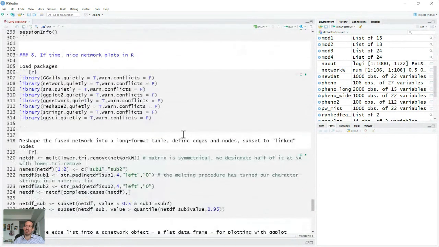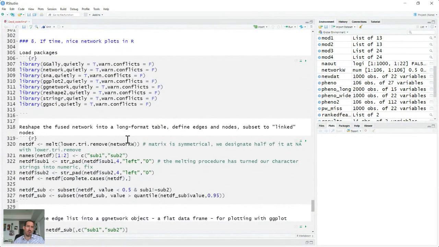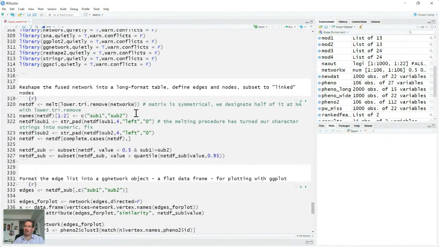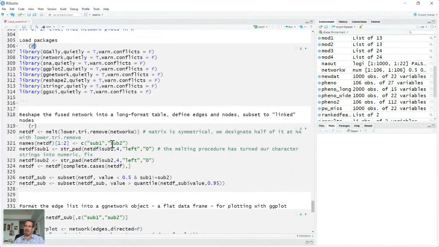I was going to say if there's time, there are some nice network plots in R. There's not time. I've gone 60 seconds over, so I'm not going to explain any of it, but I'll run it just for the sake of running it. And again, a lot of this is just a resource for you to explore, if you're hoping to try some of this research on your own. You can ignore all of these warning messages. There's a lot of that, and I should have put the quiet option up here.